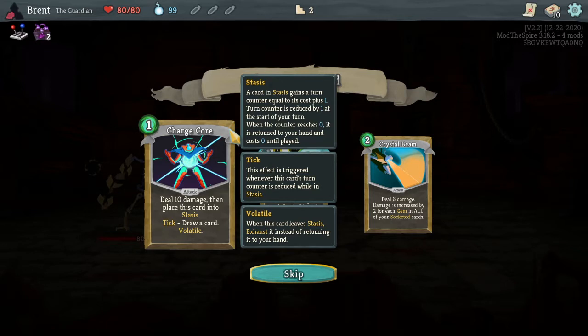Current stasis gains a turn counter equal to its cost plus one. Each turn it reduces by one at the start of the turn. Whenever it reaches zero, it returns to your hand and costs zero until played. That's pretty cool. So this one deals 10 damage, and then you put it in stasis. So it would be in stasis for one, so next turn it would come back.